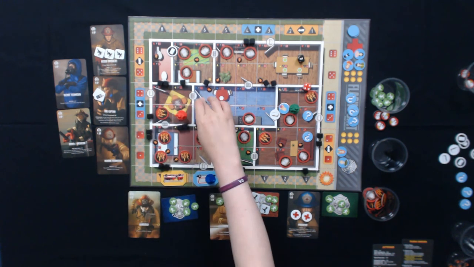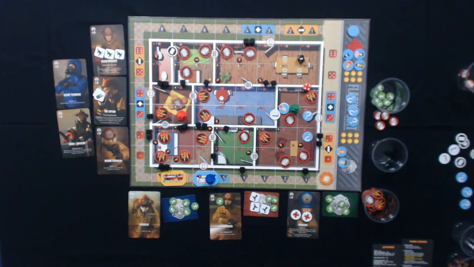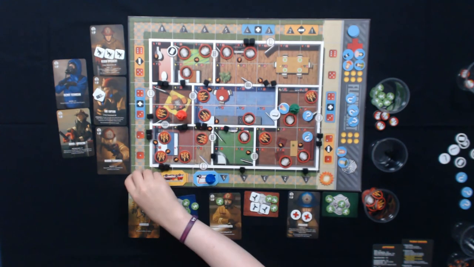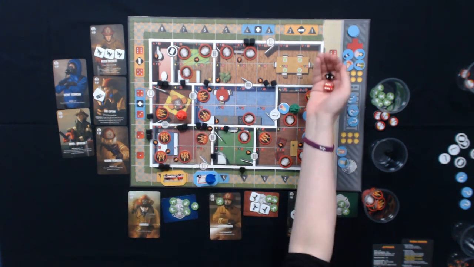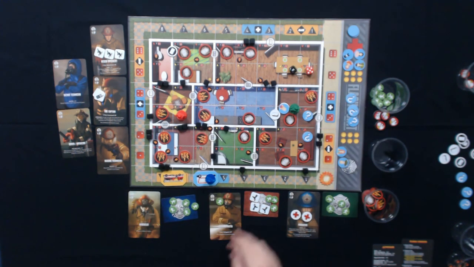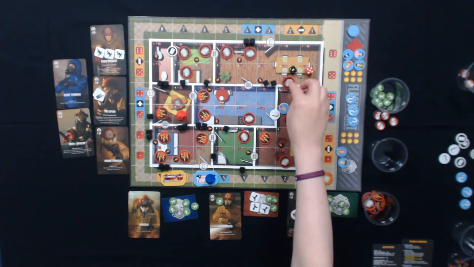Four, six, I don't mind that. That's fire near the cat's firefighter. That was a hot spot. And so we roll again. 2-5. That was uncomfortably close.